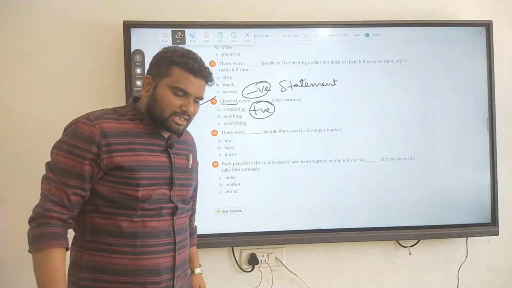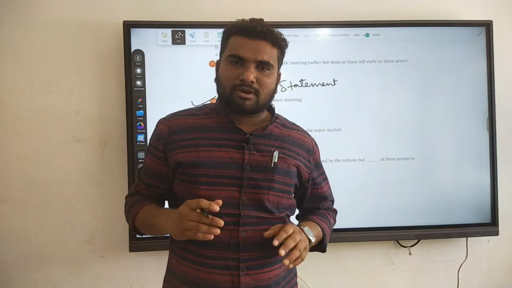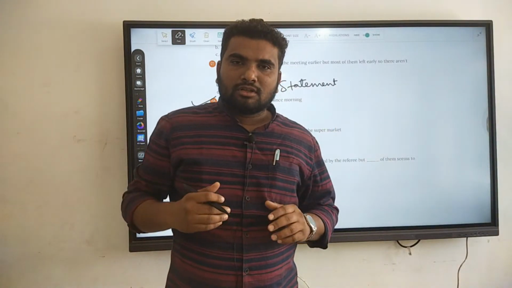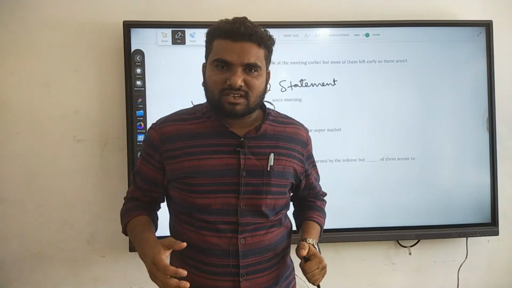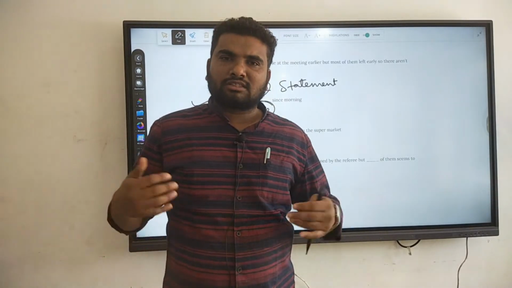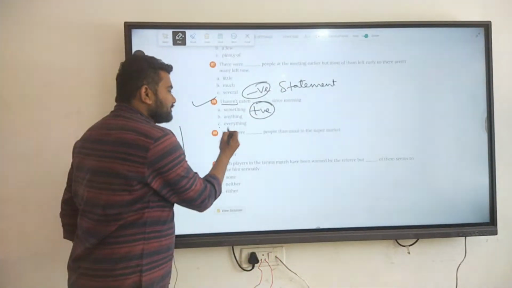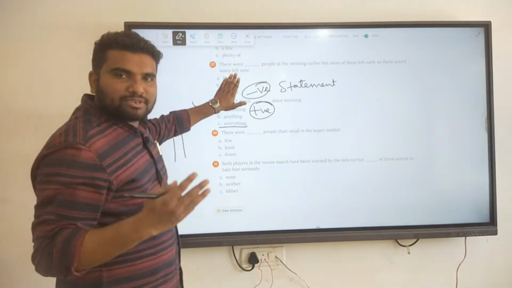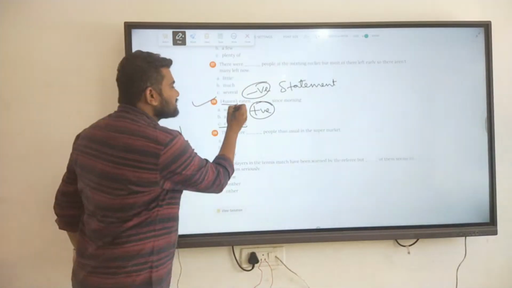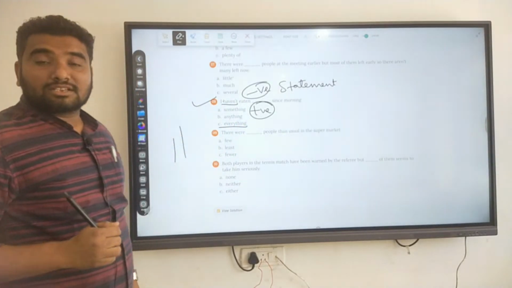For example, your mother has kept some food in the fridge. It might be egg, rice, omelette, whatever it might be, or sometimes biryani also. So you have gone to the fridge, opened the door, and consumed biryani, jamun, raita, everything, all things you have consumed. So at that point we are going to use everything. I have eaten everything present in the fridge. But here the sentence is negative.